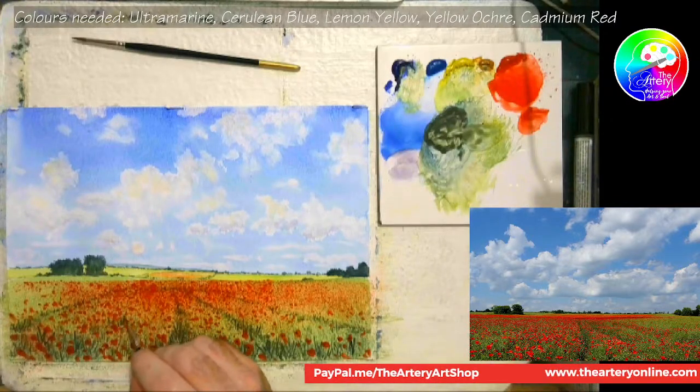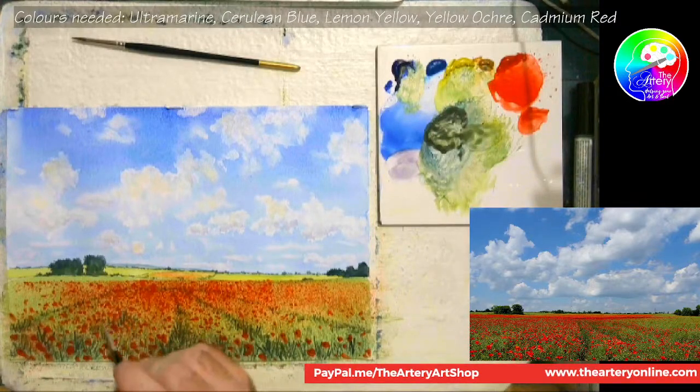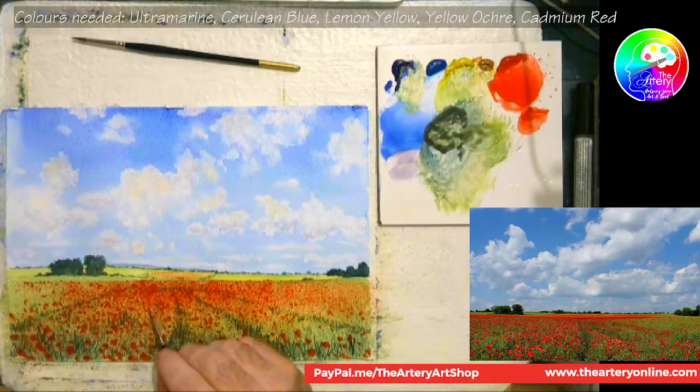Maybe some slightly darker patches around the red, so it's not all light. Oh, good. I like it when you're pleased with what you do. It pleases me also.